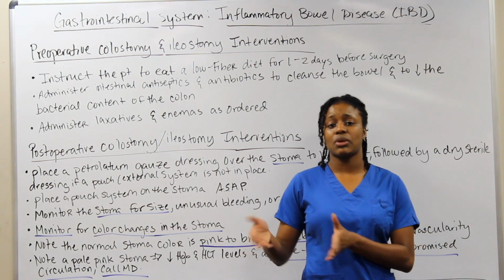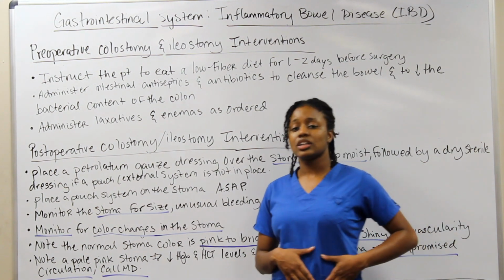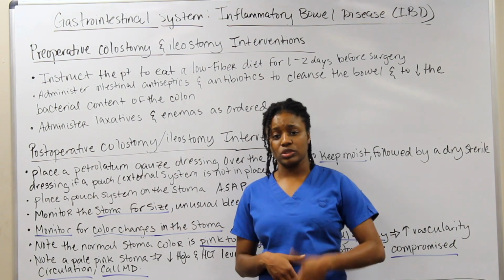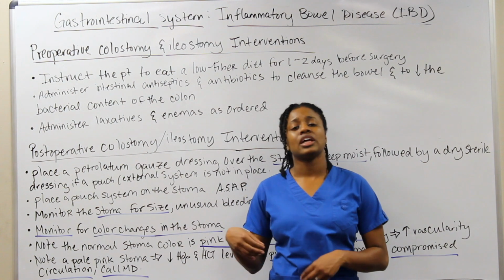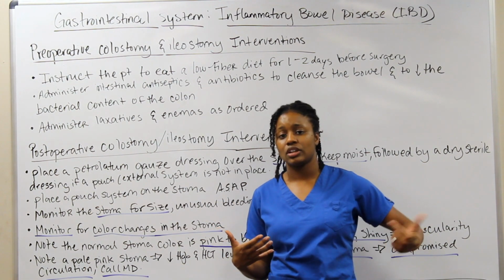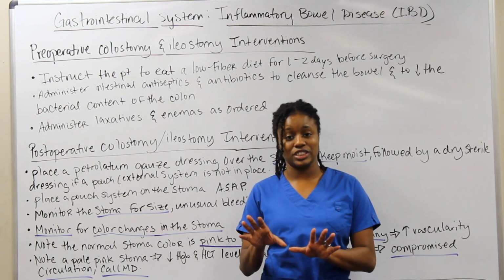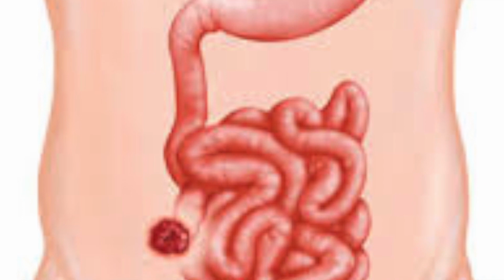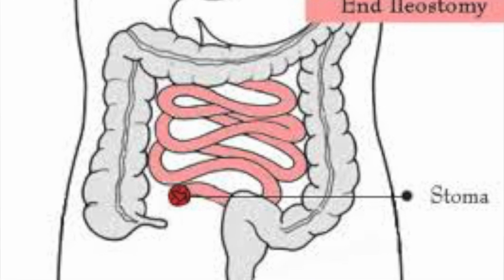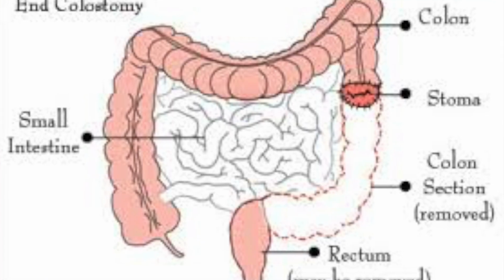So ileostomy is probably going to be more towards your right side, and your colostomy is going to be more on your left side, okay, because you're dealing more with the colon. But it doesn't matter, because sometimes you'll see ileostomy on the left side. And pretty much what the ileostomy is, this is the main thing you need to get. Ileostomy is the small intestine. Colostomy is the large intestine, okay? Hence the word colon. Colon is the large intestine, right?